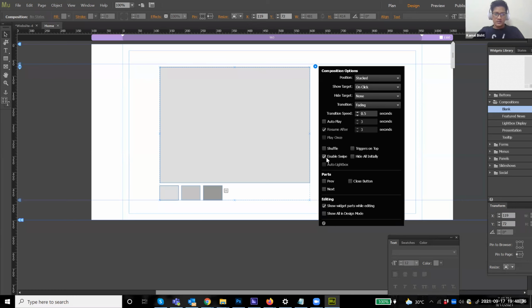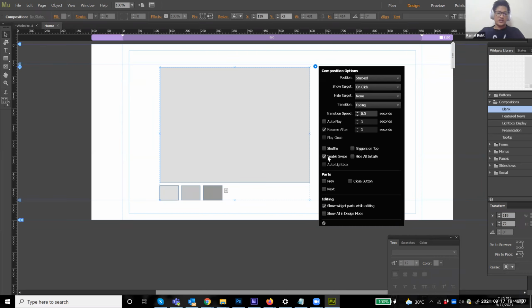Sometimes the clients don't want the image to swap when we are dragging our mouse in desktop in frame. So for desktop expandable we just checked it off. But now in Chrome it's fine, we always have enable swipe on. It won't work with the mouse, you can't move it with your mouse if enable swipe is on in our desktop expandable.